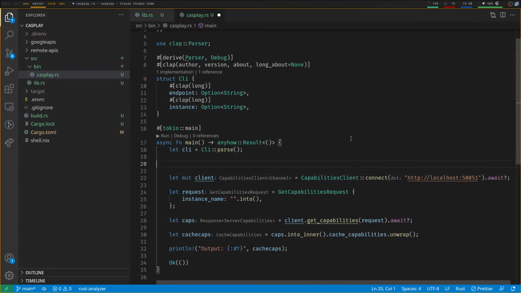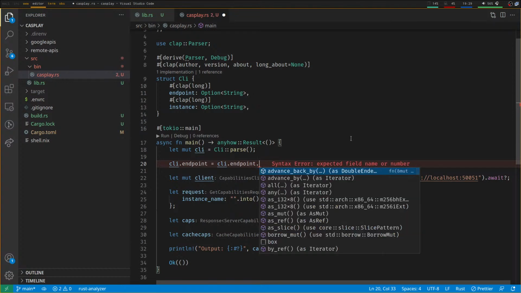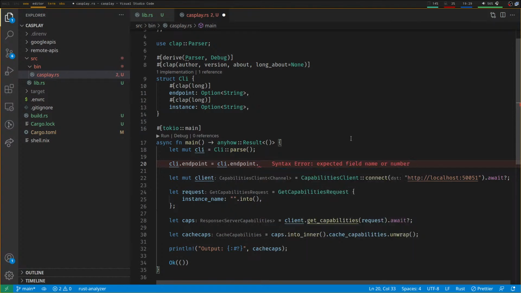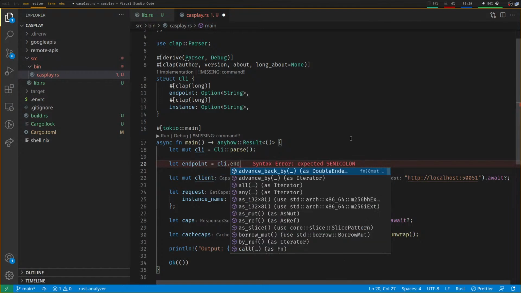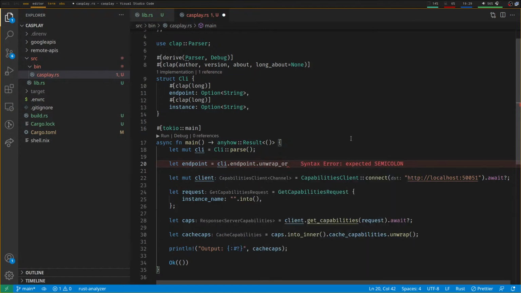Right, so let's do let mut that, and let's say, cli.endpoint equals cli.endpoint dot, no, that's not what I want. I'm just going to say let endpoint equal cli.endpoint dot unwrap or localhost 50051 dot to.